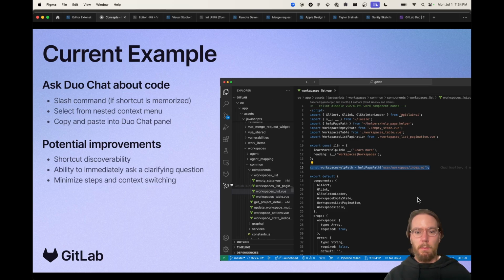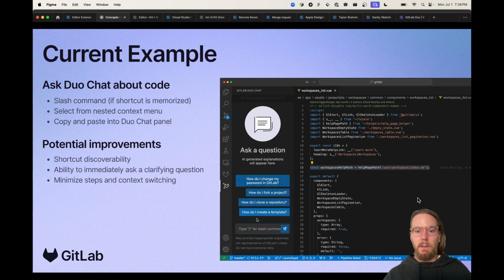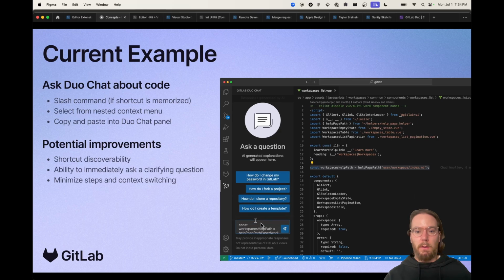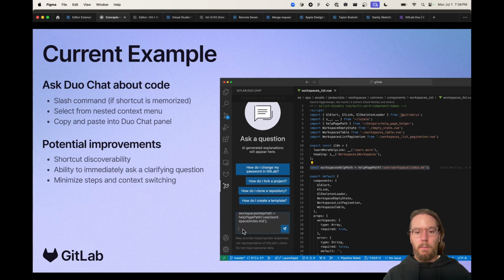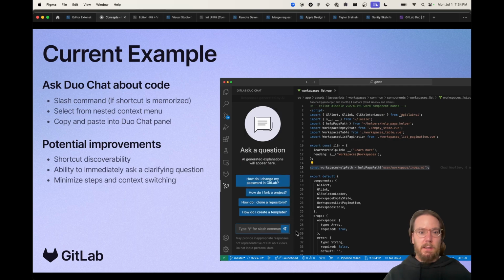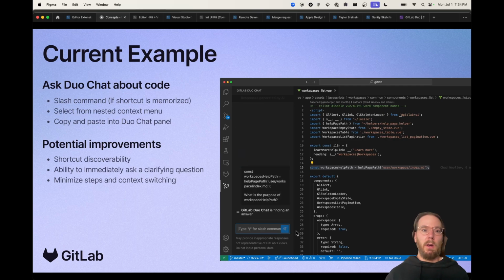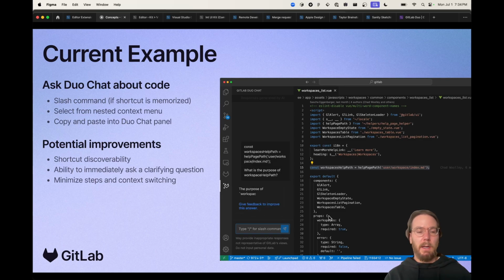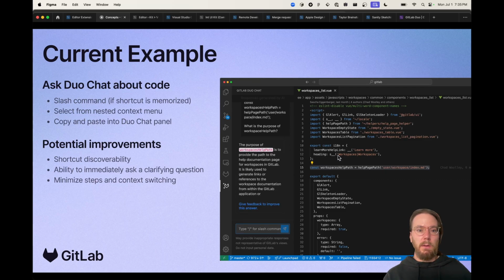see on the right, this is current behavior with Duo. So if I want to start asking questions about code, I have to manually copy and paste it into the chat panel, paste the code, and then add a follow-up question to it, and then wait for a response. The other way I can do it is through slash commands, such as explain, but then I'm having to wait for the code to run through an explanation before I can ask a follow-up. The other way from the editor window is to use the context menu by right-clicking.